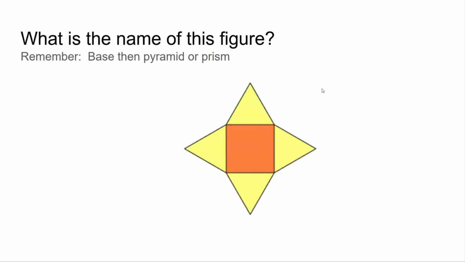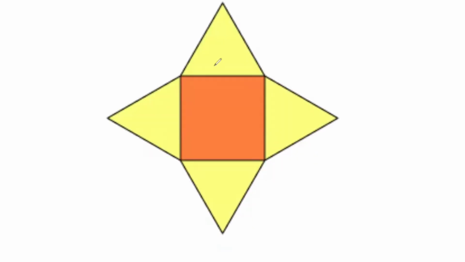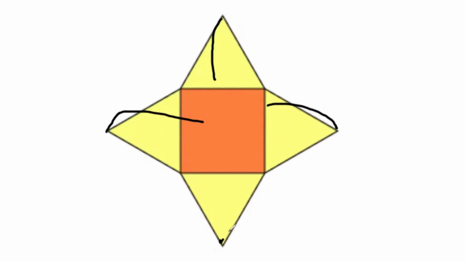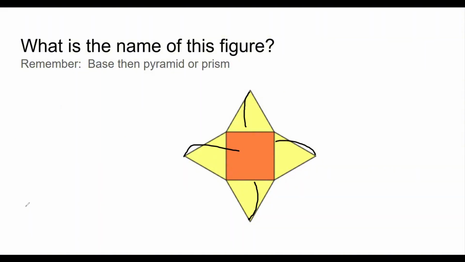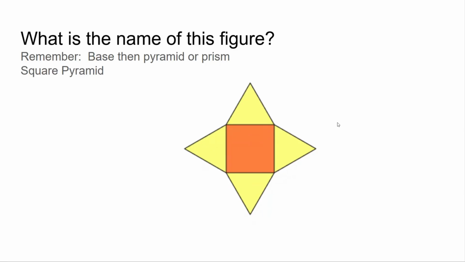All right. The base, and imagine this piece folding up that way, this piece folding this way, this piece folding this way, this piece folding this way, and it's going to look like a crab cage or pyramids in Egypt. And so it's a square pyramid. Could you say rectangular pyramid? You could maybe argue that because we don't know that these sides are equal, but they appear to be. So I think a better name here is square pyramid.